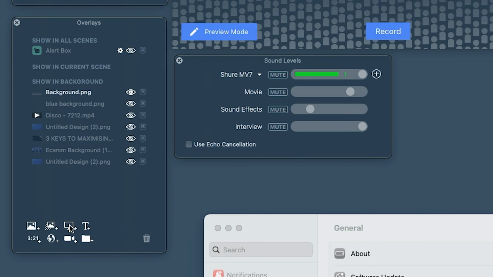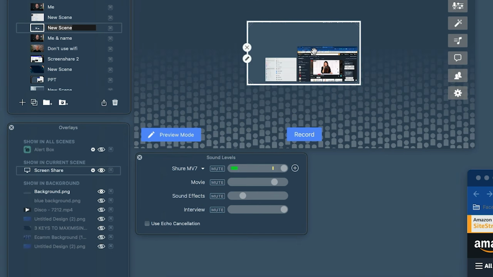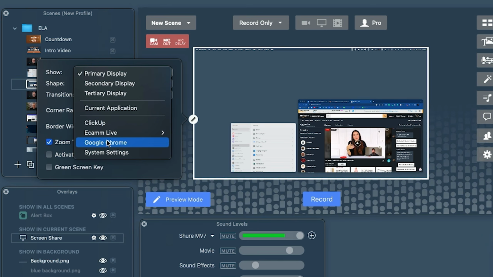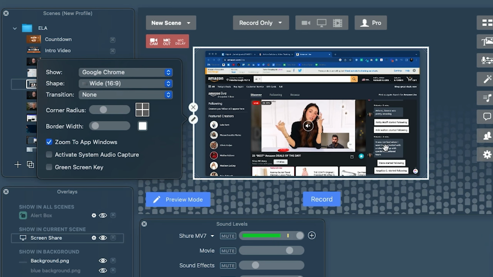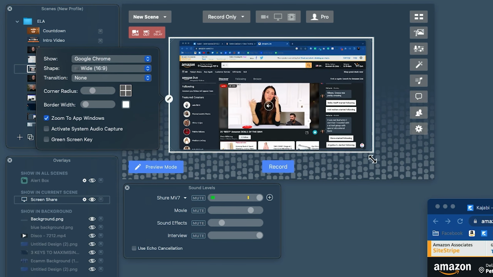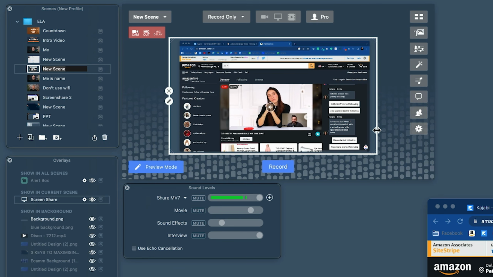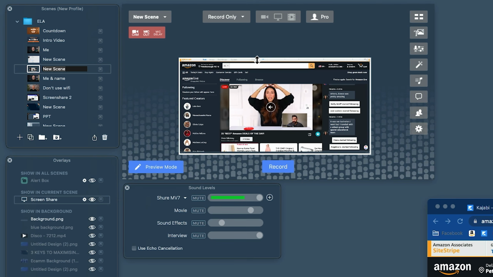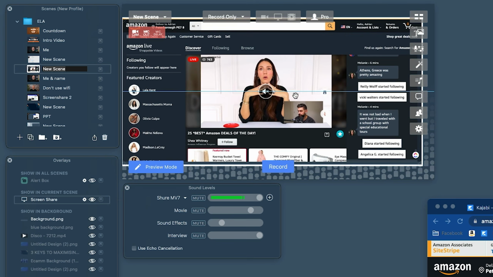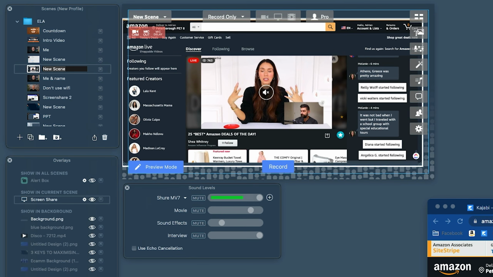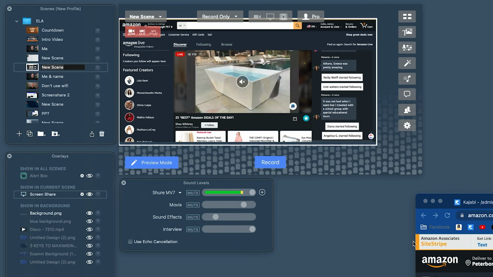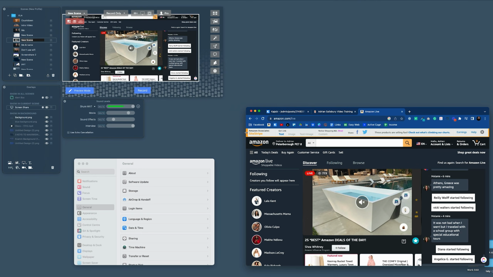But then what I can do is do a screen share overlay, bring this in, and then when I select over here what I want to show, so we'll stick with this Amazon Live over here, I can crop in on these edges. I hit option on the edges of this. I bring this in. I can lose all that navigation at the top if I want to. And I just think that's a much nicer way to do this. Let's actually make that a bit smaller. Probably what I would do is just resize this window so it fit a bit better.